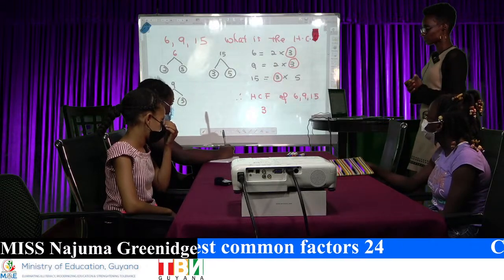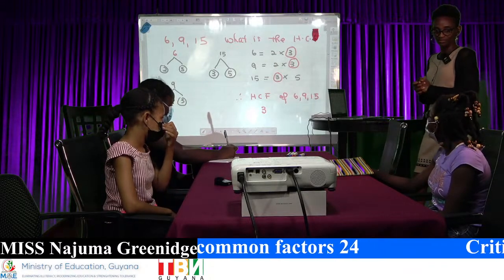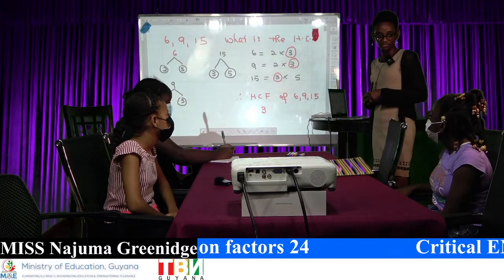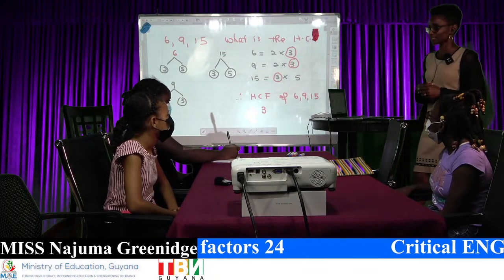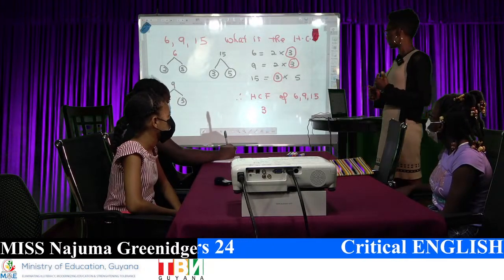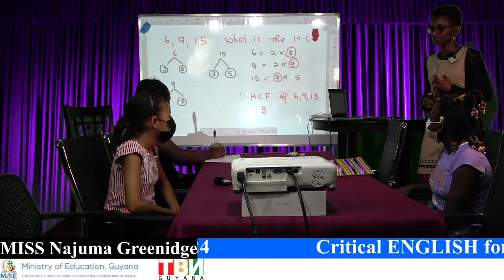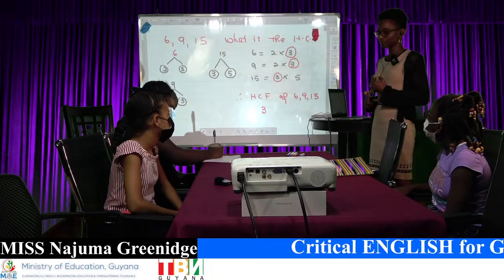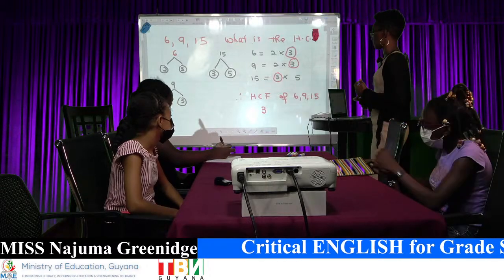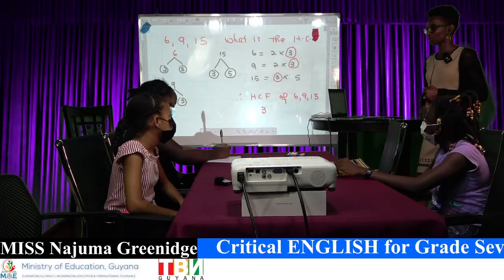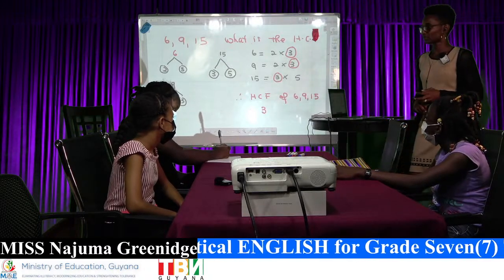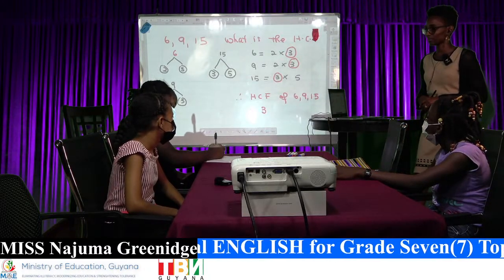All right? Any questions? So can you say today that you have reinforced the concept of highest common factors? Great. In our previous sessions, we were talking about factors. Today we continue with factors. We found the highest common factors of a set of numbers. And in our next session, we will examine multiples, the lowest common multiple of particular numbers, all right?